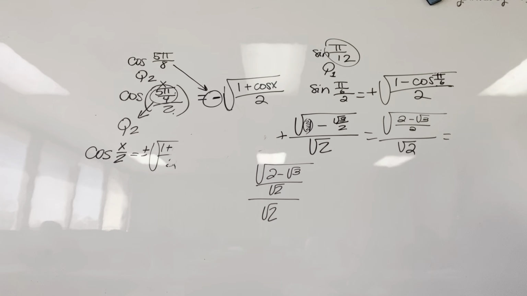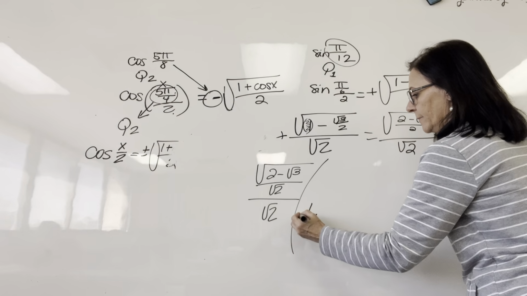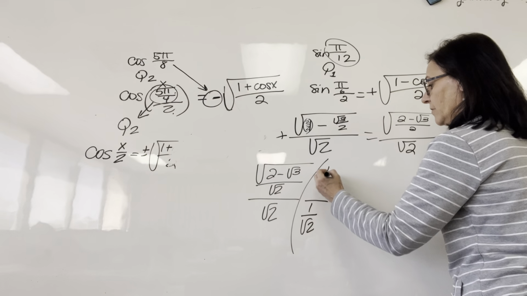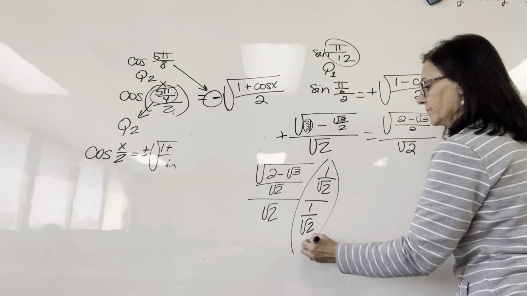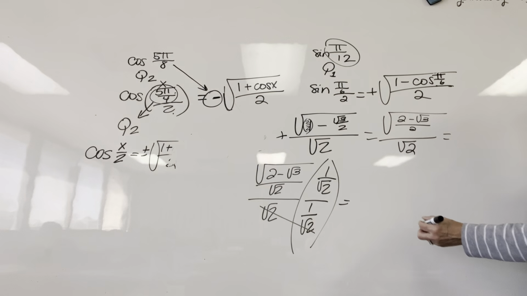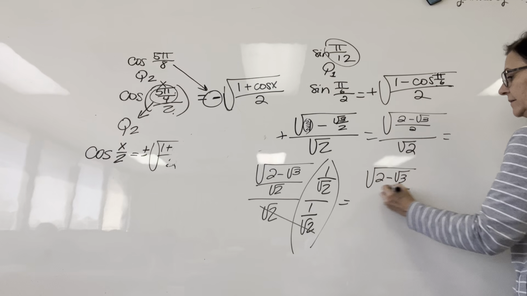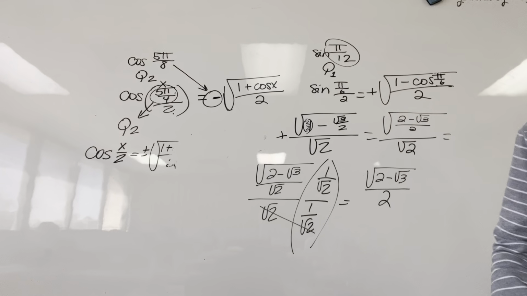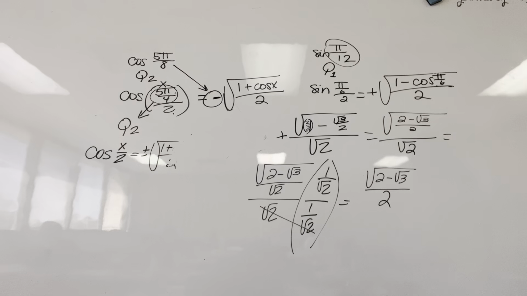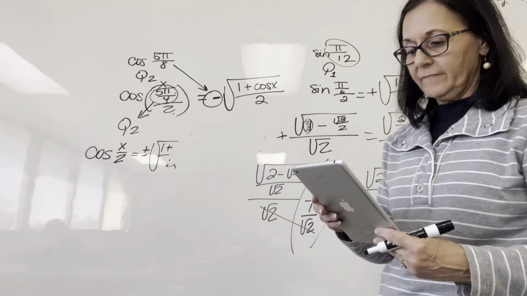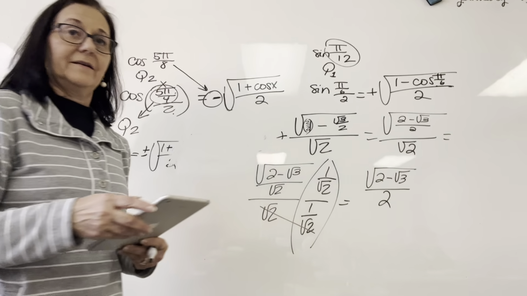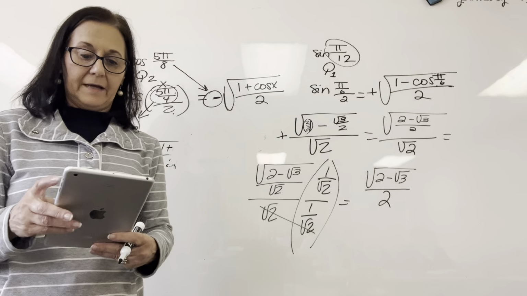I have a complex fraction. Let's eliminate the denominator by multiplying by 1 over square root of 2 over 1 over square root of 2. And I end up with square root. It's easier the second go around, isn't it? Because you anticipated what you needed to do. And that one would be positive. Thus, you anticipated it, right? Okay.